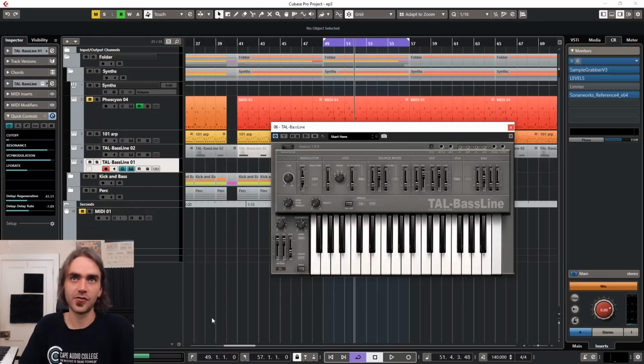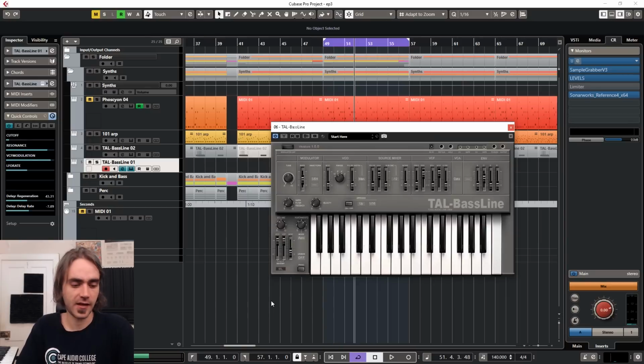So here what I like to do is set up an audio track and pass the audio out of this plugin and into that audio track, and then record it live while the kick and bass and stuff is playing. So you get more of that performative music creation process going, rather than a more editing heavy music creation process.